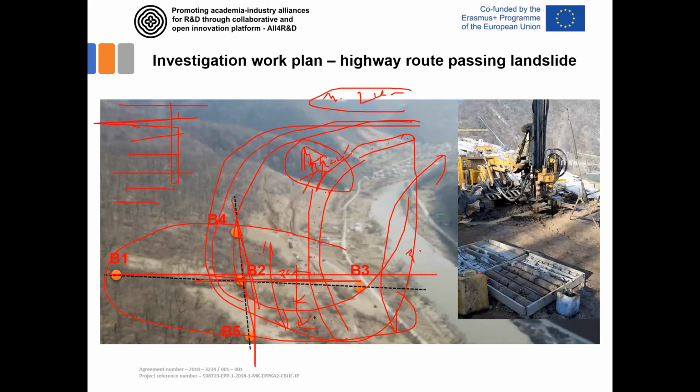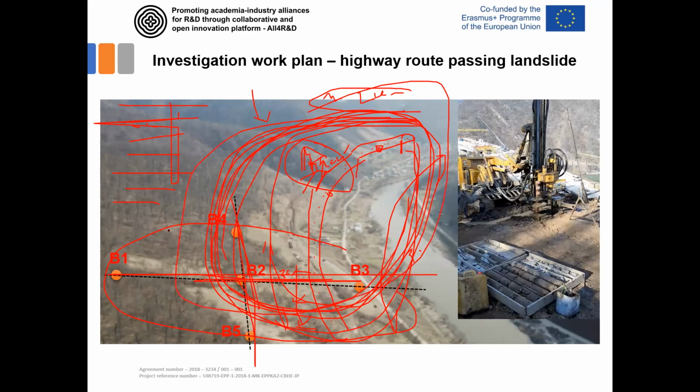For example, this is where right now it's under construction. These 3 kilometers are under construction, and the boreholes were performed exactly according to this, every 200 meters. Of course, somewhere it was a borehole, somewhere it was a trial pit excavation. Once again, borehole, trial pit, and the information gained from the data is not enough. And now a lot of changes of the design solution are underway, and it will bring a lot of cost increment and a lot of construction time increase. So nobody is happy with what's happening here.